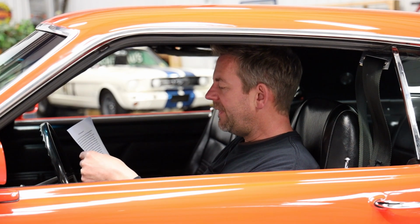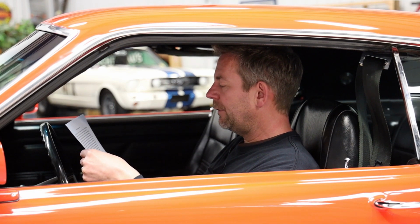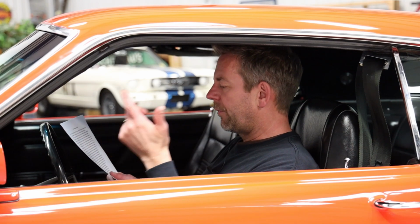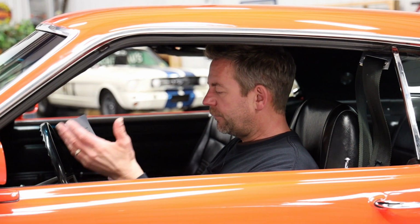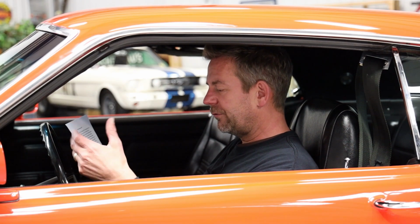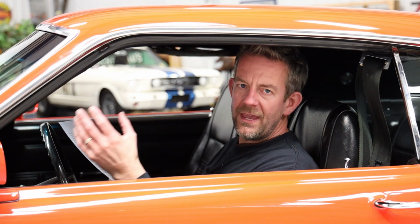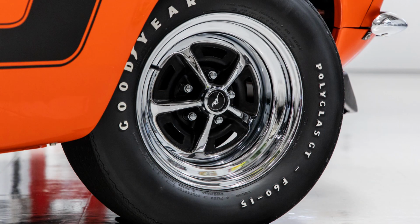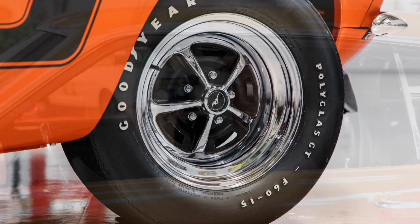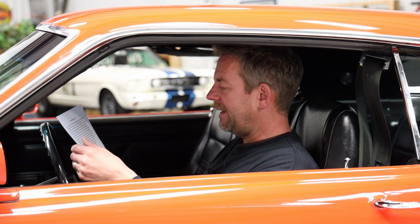When we get into some of the other pieces of NOS and original equipment, we're talking about things like the antenna, the windshield wiper arms, the side vent window trim, the hood trim, the grill center emblem, the front spoiler, the door handles, the bumpers, the directional signal assemblies, the trunk letters, the gas cap, the reverse lights, even the wheels were NOS. For somebody to find wheels that are on this car in this condition out of a box is truly unheard of. Again, I've been doing this a long time, and this car has a very special story with some really cool things to discuss here. That would be an example of one of them.